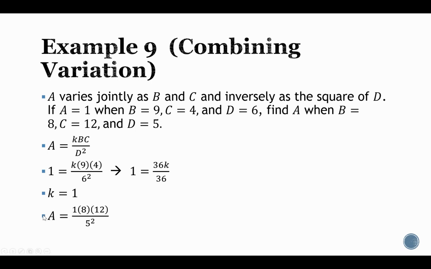Which means that to find the second value of A, it's going to be 1 times 8 times 12 over 5 squared. Well, 1 times 8 times 12 is 96, divided by 25 gives us 3.84. So as you can see in these problems, some of them will be word style problems that you'll have to kind of decipher the bits and pieces. Others will be simply writing down the correct expression or explaining what type of these four the example is.